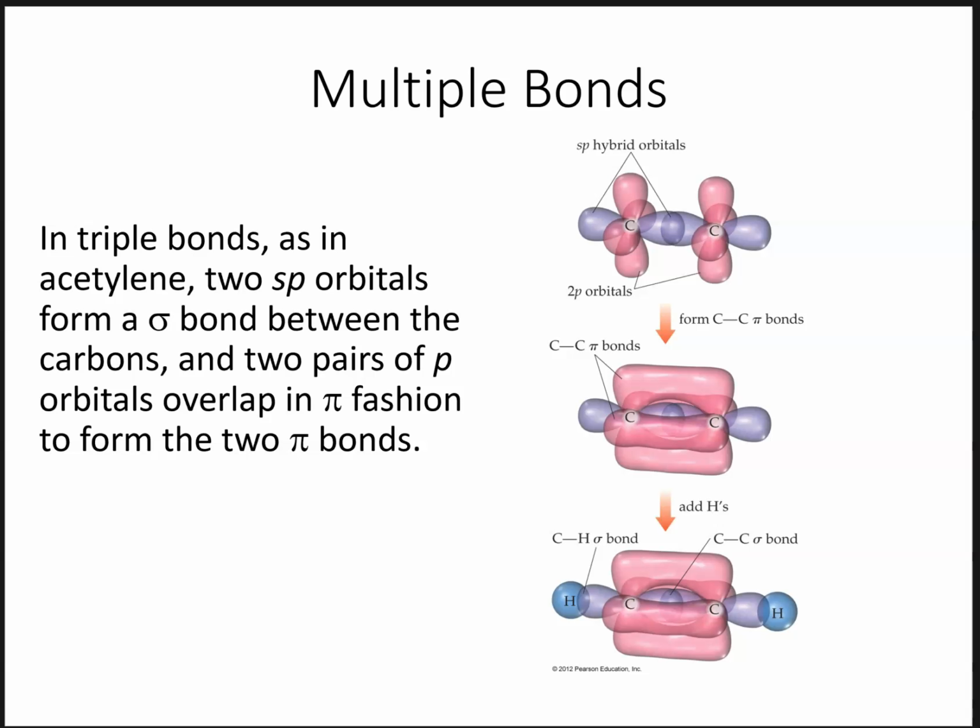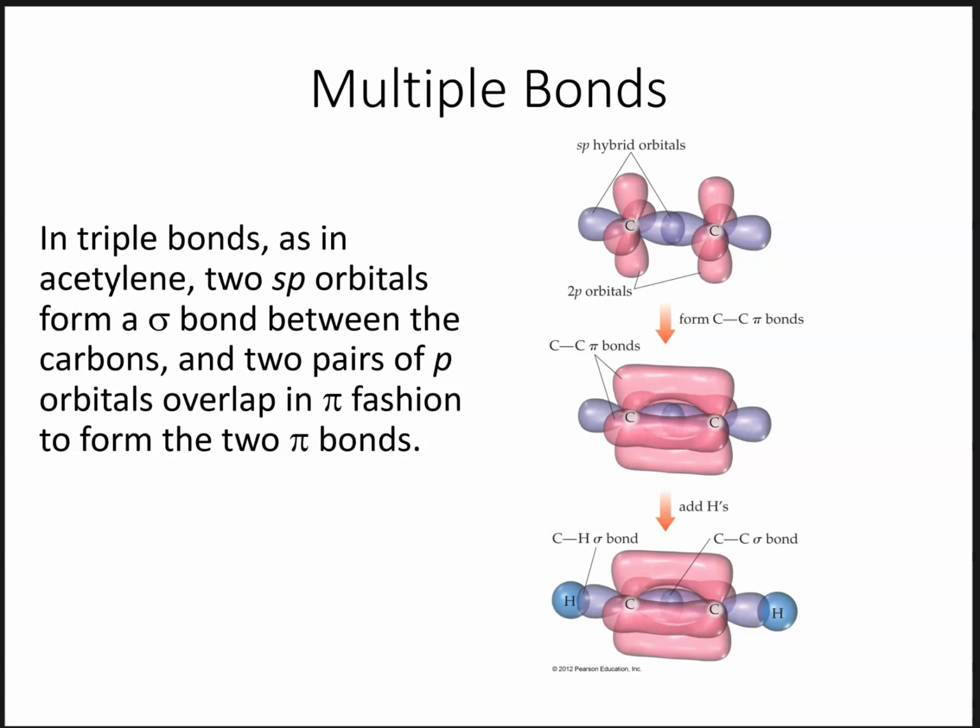Here in acetylene, we can see that we have a carbon bonded to a hydrogen and another carbon. And what we see here is that the carbon and hydrogens both form a sigma bond, but the carbon-carbon bond here is a triple bond. There's a sigma bond, which you can just see right here as the purple, and then there are two sets of pi bonds creating a triple bond. So multiple bonds after the first must extend outside the direct region of space between the two atoms.